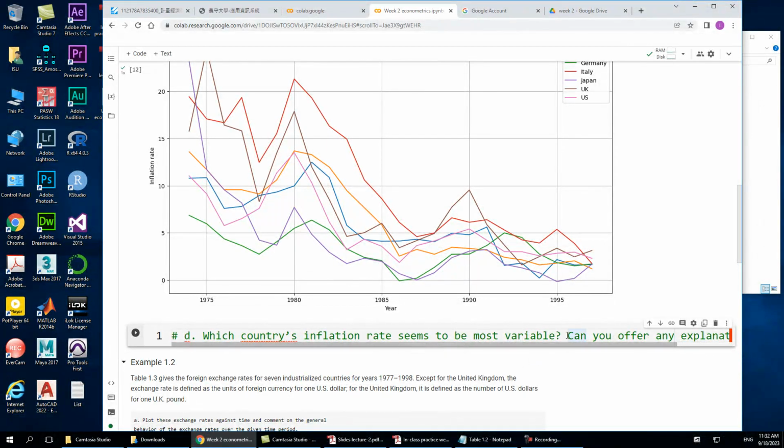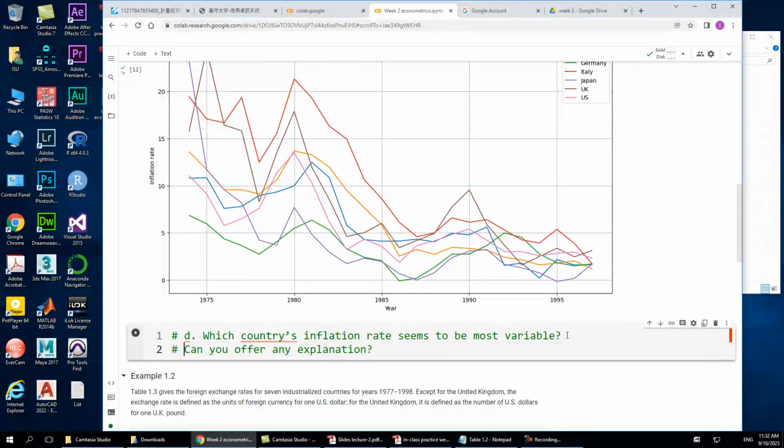What formula will help us explain the variability, right? In statistics, what distinguishes variability? What is the measure of volatility? We can calculate standard deviation, for example, or variance.